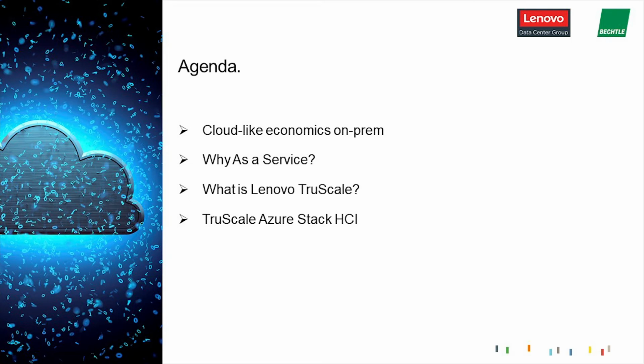There are others that started the cloud journey and thought that they'd reached the pinnacle of cloud and they're all cloud, and then suddenly realized that their workloads were aging. The business was moving to new workloads, and the old workloads were still important, but they don't want to pay cloud money for it. So where do they put them? What do they do? Do they do multi-cloud? Do they do hybrid cloud? Well, TrueScale has an answer for that.